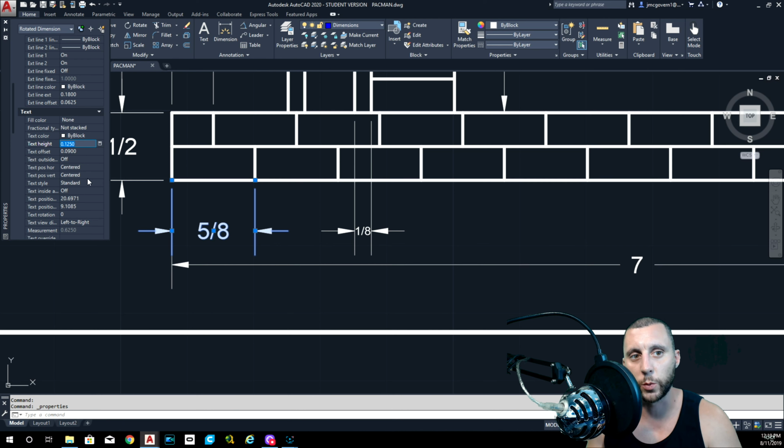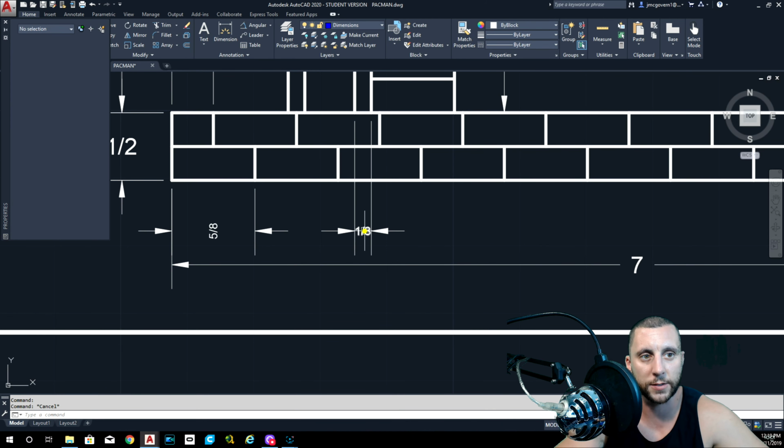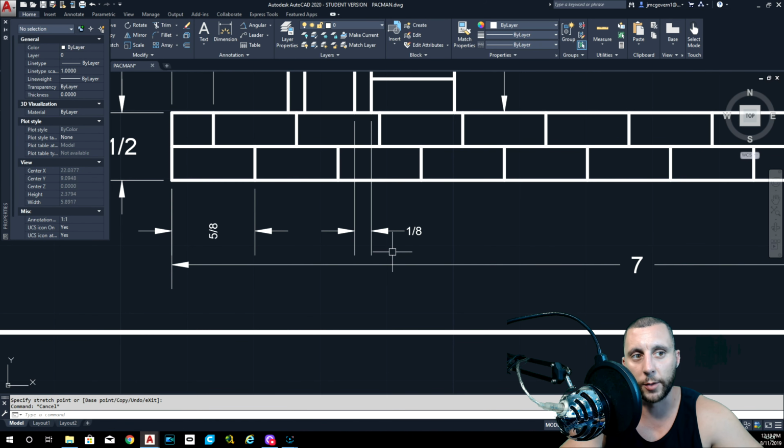So let's just pretend this one wasn't fitting the right way. We can make this text height 1/8 of an inch. So that makes it a little bit smaller. Sorry, that was already 1/8. Let's do 1/16. All right, so you can see how small it is. Now if it still didn't fit, you go to text rotation and you make that 90, and that would flip it sideways, and then most of the time that's going to make everything that we do at least fit in those areas. The last thing I want is for the text to be out here trying to point to that area, because it gets a little confusing. Okay, so don't do that.